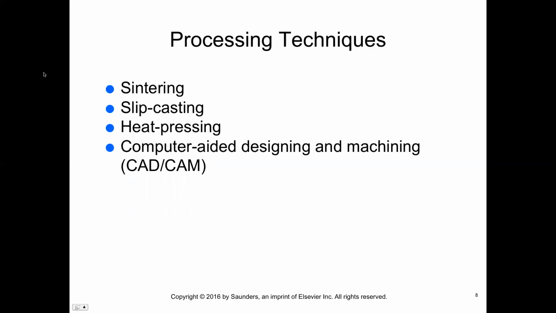There are a variety of processing techniques used to fabricate all ceramic restorations depending on the type of ceramic being used. Sintering occurs when ceramic particles are heated to the point that they melt and fuse to adjacent particles at their borders. This is done by firing the ceramic in a vacuum needed to reduce porosity and in turn produce a stronger material. In order to achieve the desired match to the tooth color, stains and glazes are added and fired to join with the previous layer of ceramic. As processing techniques advance, sintering products are being used less in favor of heat-pressed or computer-aided machining ceramics. Computer-aided machine, that's the CAD/CAM.